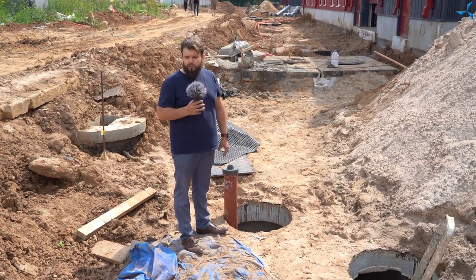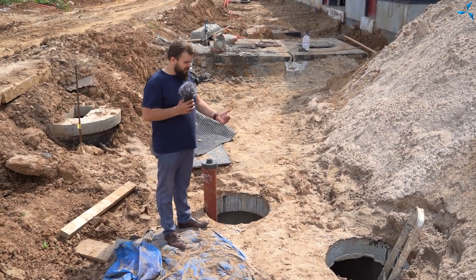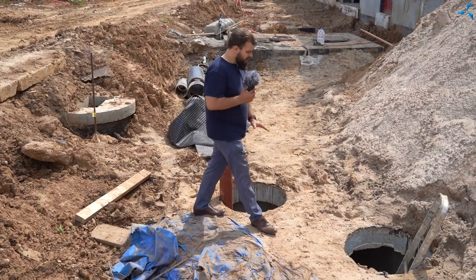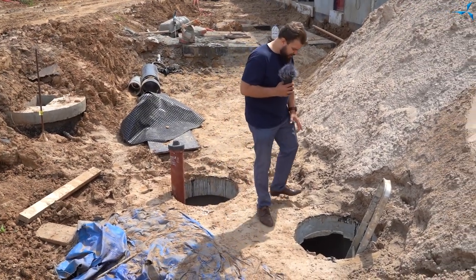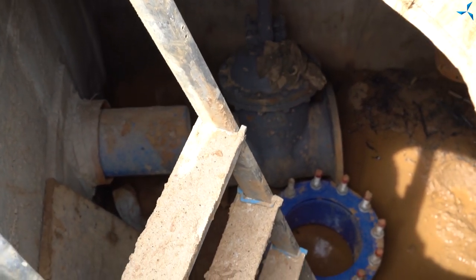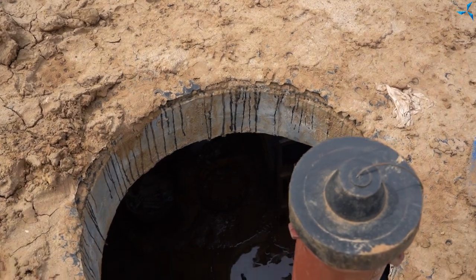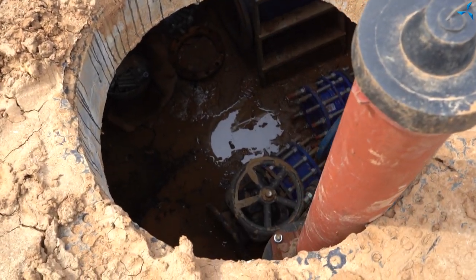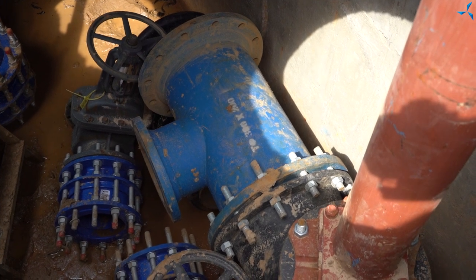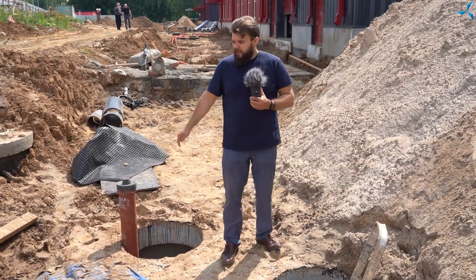Here we are standing on the very chamber that was presented in a different form for quite a long time. It was open. Now it is waterproofed, fully assembled, and not just backfilled with sand — inside we see the very elements that we saw outside. And what's even more relevant, we are seeing valves and taps here. The guys are going to show you that now.